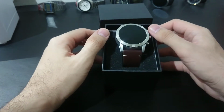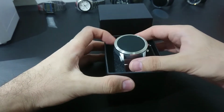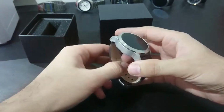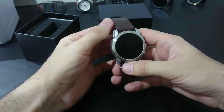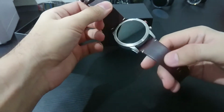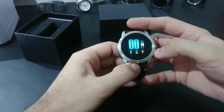Today I'm gonna show you my smartwatch S10. So let's have a look and then look at the features. Alright, overall it's a nice looking watch and it's claimed to be IP68 waterproof. Let's have a look at the features.